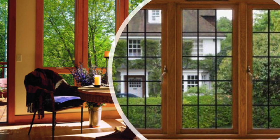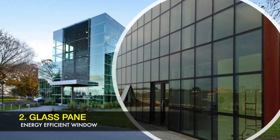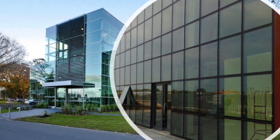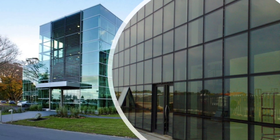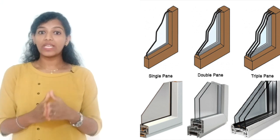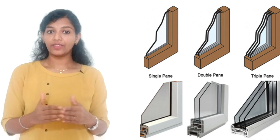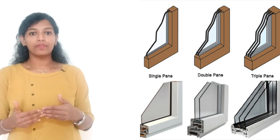So those are the window frames. The second criterion is the glass pane in a window. Glazing is generally 90–95% of the total area and is the most important part to address for achieving energy efficiency. The window can have single, double, or triple layers of glass, but windows that have double or triple panes are both eco-friendly and energy efficient. The more the glass, the more expensive the window will be.